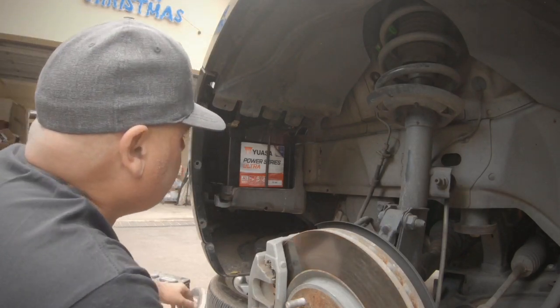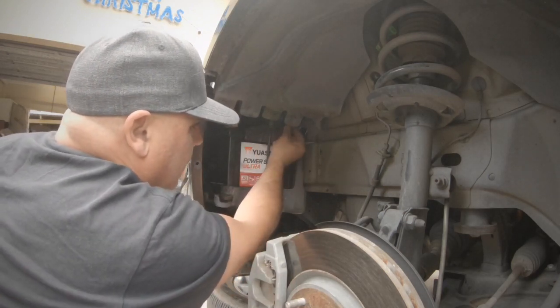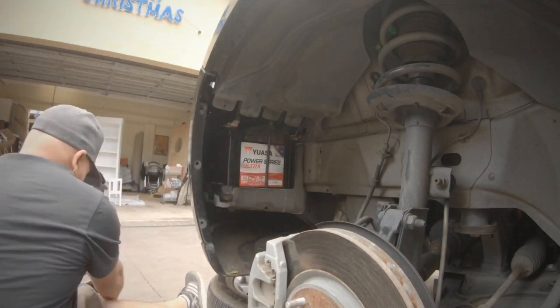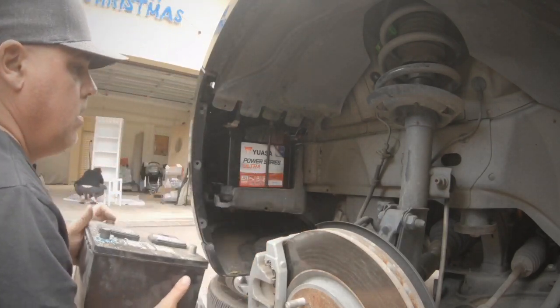Okay, so make sure that's well connected when you're putting it back. Now to take the battery out, you undo this bolt here and you undo the terminals, unplug this and take the battery out. Alright, so like I said, I did that the other day. This was the old battery. You can see it's worn out, well worn.